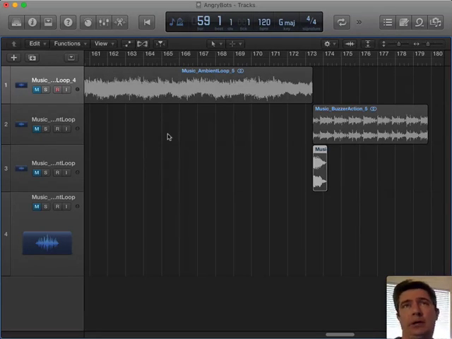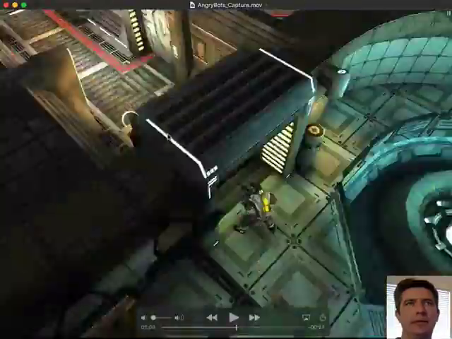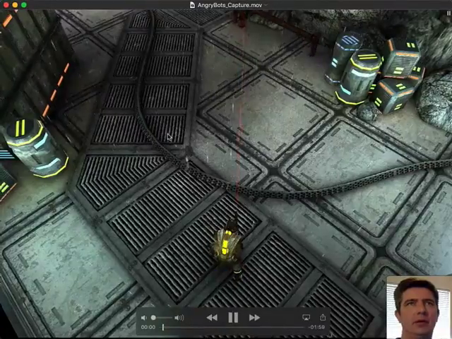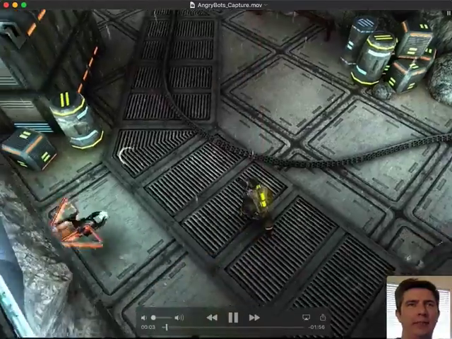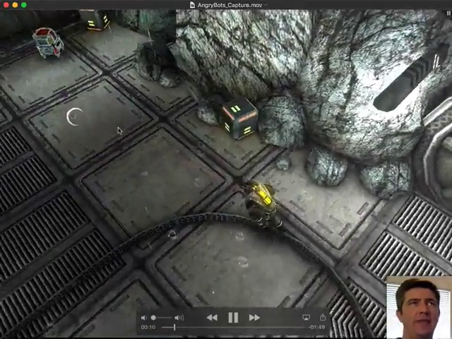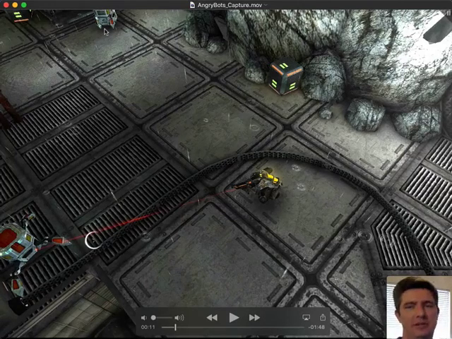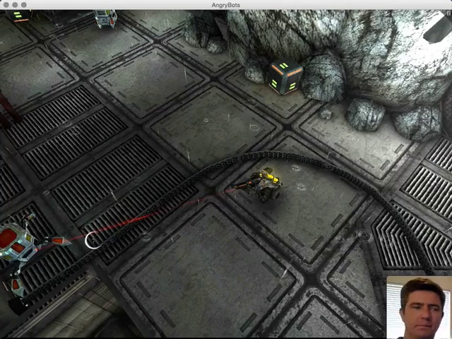Every time I see a spider bot, I'm going to hear that spider bot music, which goes along with the idea where you can identify what it is. Even if it's off screen and it pops awake, you can still identify what it is before it comes attacking. One thing to point out is when you see multiple robots, it does not repeat. If you have one spider bot and it starts the music and it's still alive, when that second spider bot pops up, it will continue playing the previous one. It's smart enough to know that it shouldn't start over again.